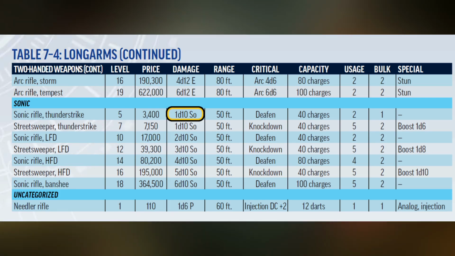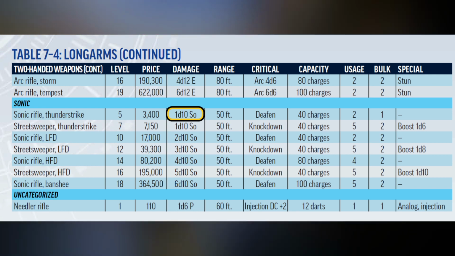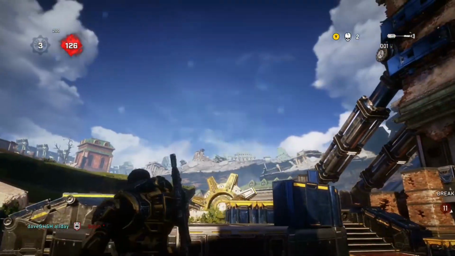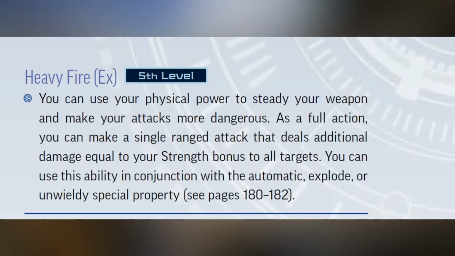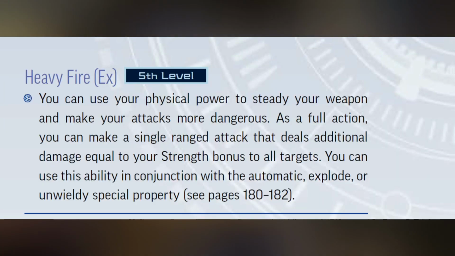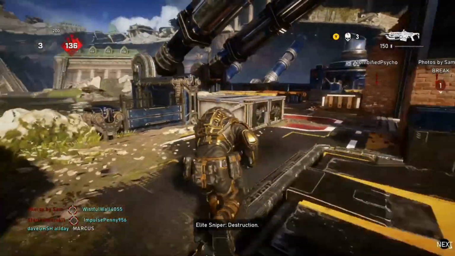A ranged weapon's damage is typically calculated based on the weapon's damage dice in its description and can be augmented with fusions, feats such as weapon specialization, and class features like the Bombard Soldier's heavy fire ability that stacks their strength modifier on top of their weapon's regular damage. I'm not sure how this works in a roleplay sense, and might be a bit of Orcus magic behind this.